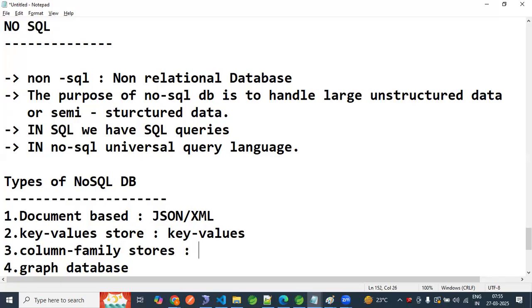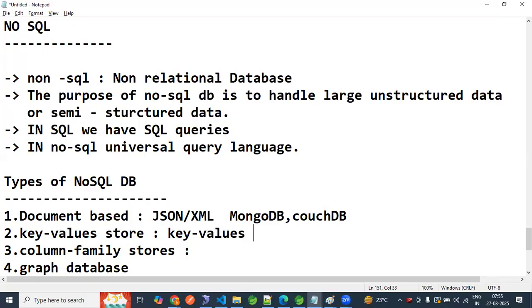So what kind of database can we use for this? For JSON and XML, an example can be MongoDB. Then we have PouchDB. We are just trying to understand the definitions; not everyone in the industry knows everything. You are just supposed to understand the terminology.